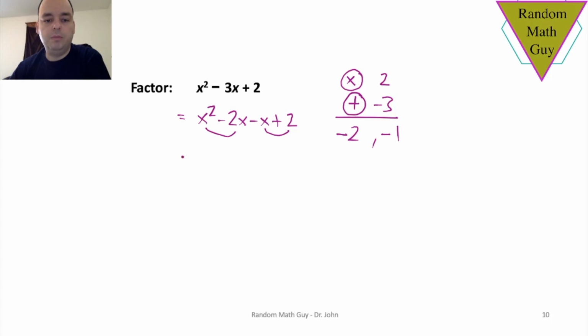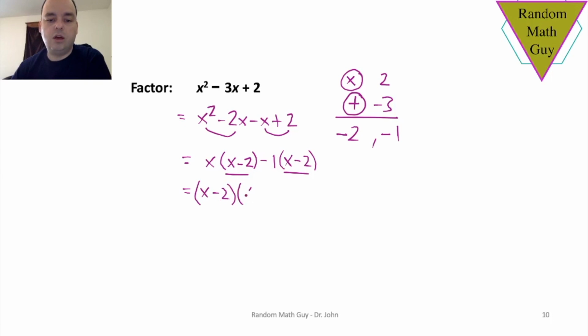And then we group it. Take an x out from the first pair. And from here you can't take out much, but you need whatever is going to factor the remaining part. You need to have x minus 2. So I need to take out a negative 1. And that will reverse the signs of the subsequent two terms. So that allows us to match, because if those don't match, then you can't factor this, or your factoring is not complete.